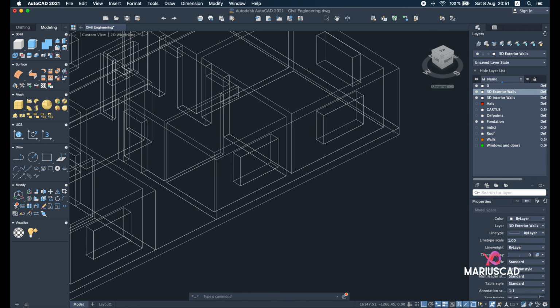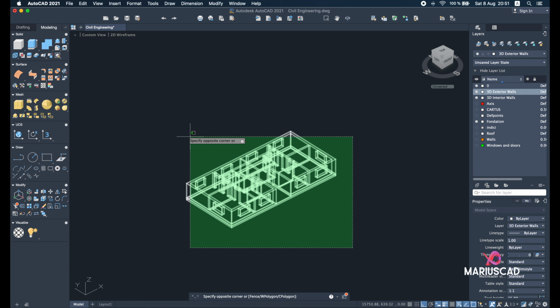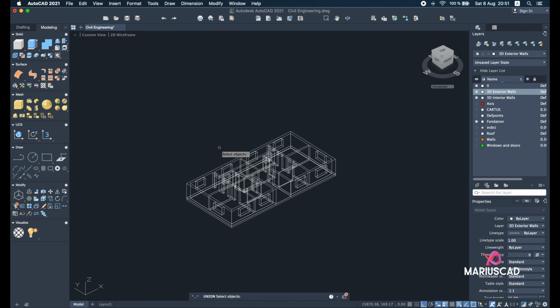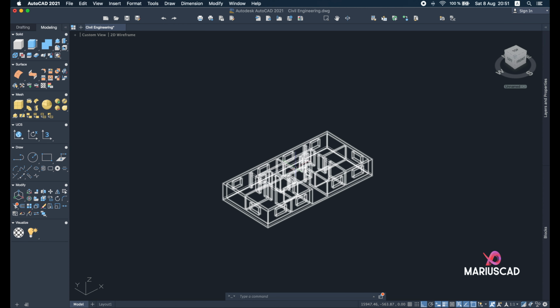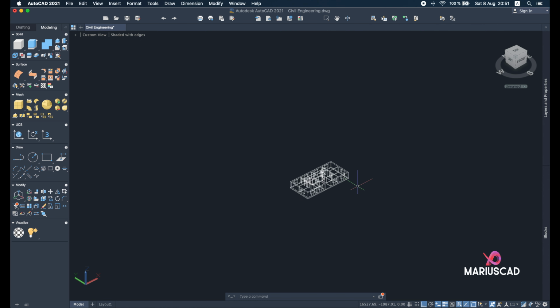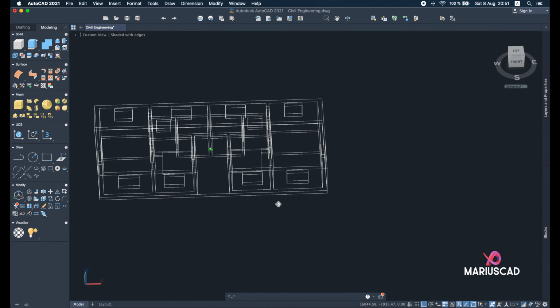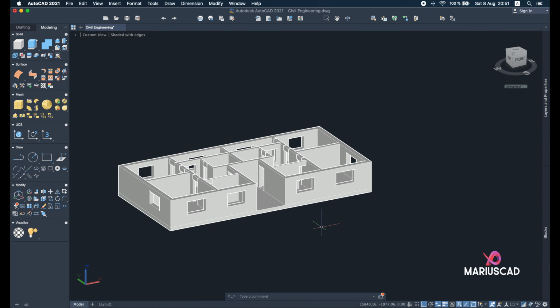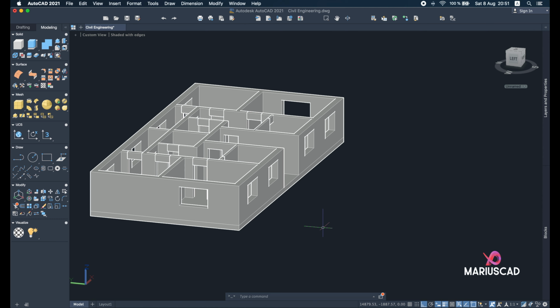Okay, so now for the final step, select the whole drawing and go with union command. And let's have a look. Okay, so our building is almost perfect. Now the final step, it will be the roof.